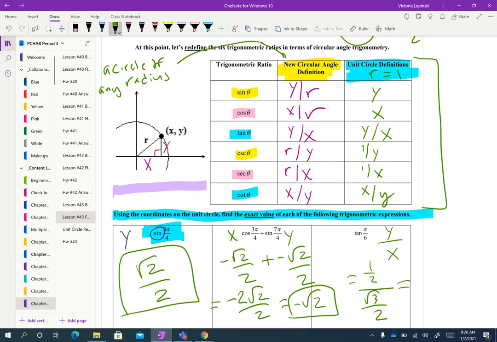Remember, when you're doing a complex fraction, that means you're multiplying by the reciprocal. If you go ahead and do that, the 2's would cancel, giving you 1 over radical 3, which of course you would rationalize to be radical 3 over 3. Now, something I also want to point out here, there are only so many combinations that you can make given the 6 trig functions and given the values of the unit circle. So you are going to see a lot of these values start repeating, and that's fine. That's really kind of the whole point.